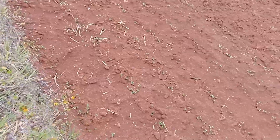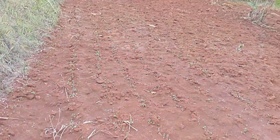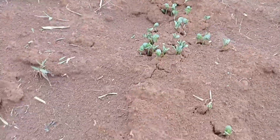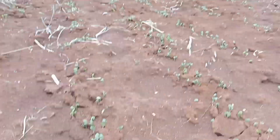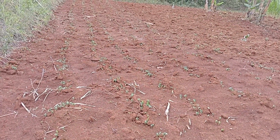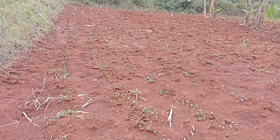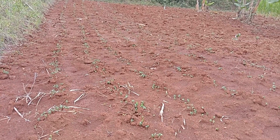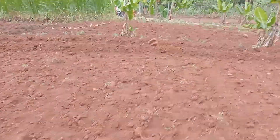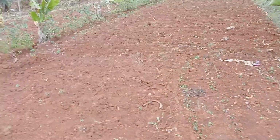But afterwards, because of the desire to keep improving soil quality, what is germinating here is soya beans. So these are soya beans that he has done here. And as you understand, soya beans are good nitrogen fixers and also highly nutritious. And commercially, they can be sold and some money made for his household to help in catering for school fees, medical needs, and all other needs.